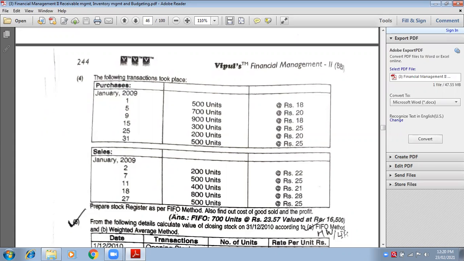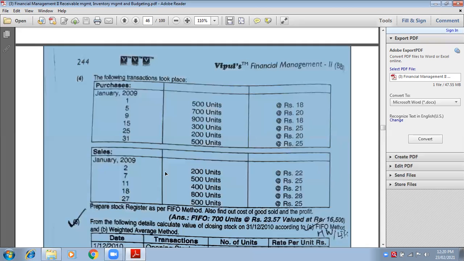So by now FIFO method is okay, or should I explain FIFO method once more? No, ma'am. Are you comfortable with that now? Confident for FIFO method? Yes, yes, ma'am. Okay, have you done it? What are the answers? Yes, ma'am. Question number second and third. Okay, so second and third.